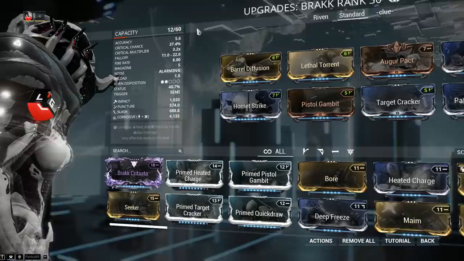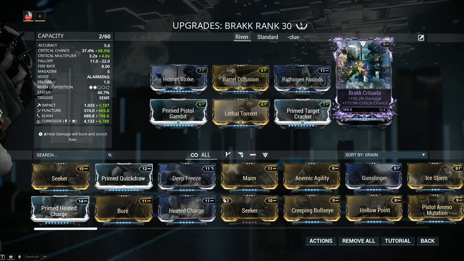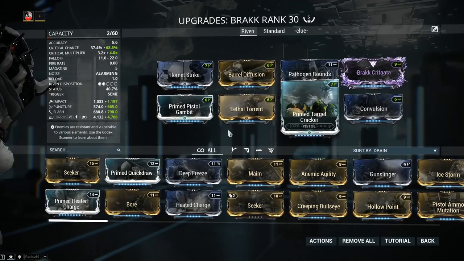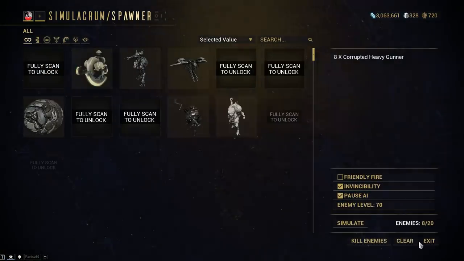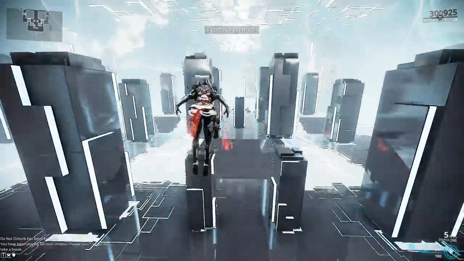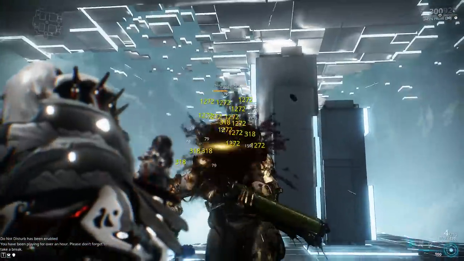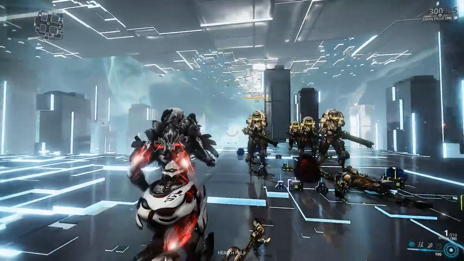Yes, I do have a Riven for this one, and thankfully for me, it does take advantage of the only thing I can build to a decent extent on the Brakk: critical chance and raw damage. And of course, I swapped in Prime Pistol Gambit and Prime Target Cracker instead of the normal versions. And we're gonna be spawning in the same targets once again, level 70s. I think it's clear, against level 100 plus, the Brakk simply will not perform all that great. But as you can see, I can two-shot these targets without any real issue.